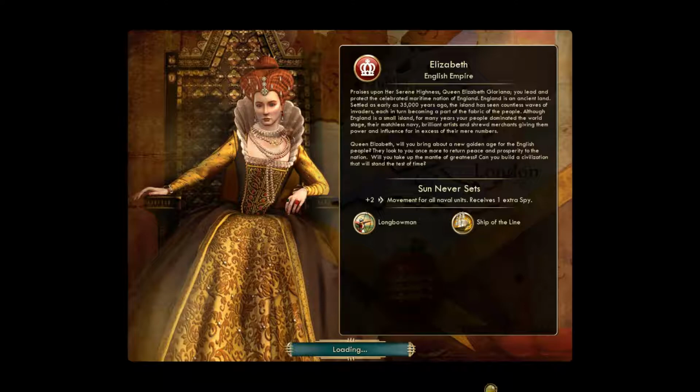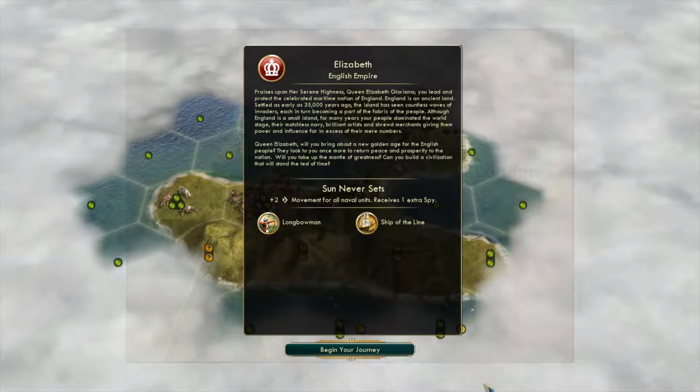Praises upon Her Serene Highness, Queen Elizabeth Gloriana. You lead and protect the celebrated maritime nation of England. England is an ancient land. Settled as early as 35,000 years ago, the island has seen countless waves of invaders, each in turn becoming a part of the fabric of the people.